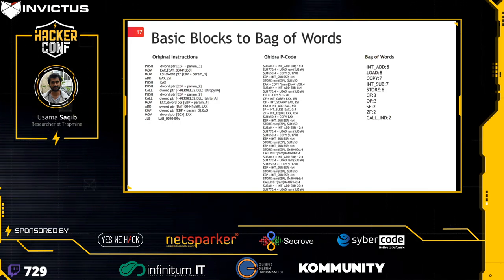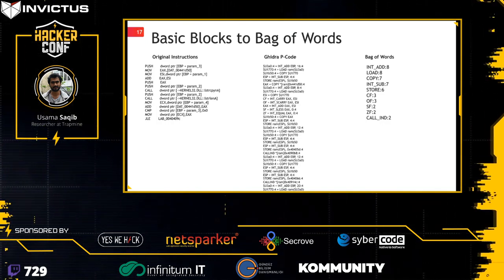In order to prepare our basic blocks for the hashing schemes, we need to perform a few procedures. We convert the basic blocks into a vector that counts each instance of the instruction in the basic block. We ignore instruction operands since they make our hashing scheme sensitive to factors that can easily be altered. This makes our scheme too sensitive, resulting in similar blocks receiving different hashes. We really want to avoid that. So what we end up with is a mapping between a basic block and a bag of words.